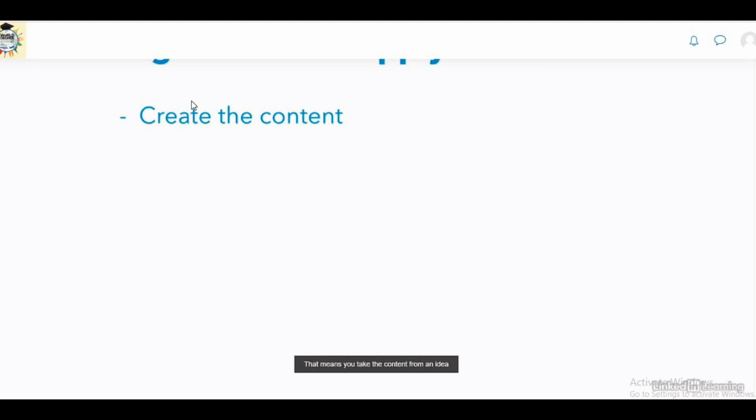That means you take the content from an idea to its final form. For example, the messaging platform Intercom has a team of people devoted to creating useful content. So does the content operations platform Gather Content. As your content marketing takes off, you will quickly find that it's tough to supply enough content this way.